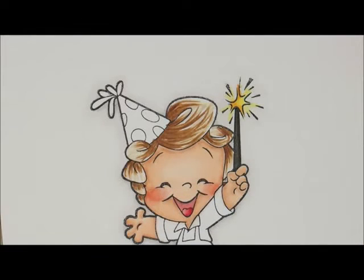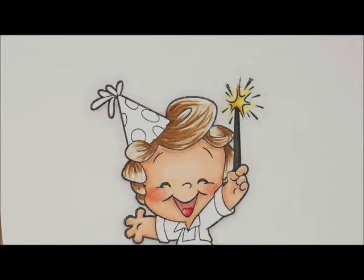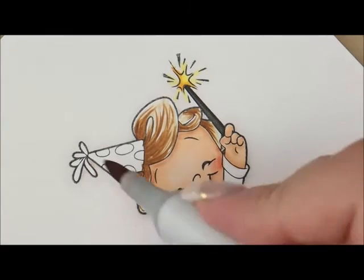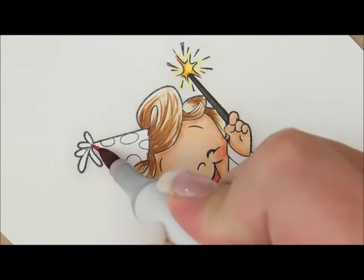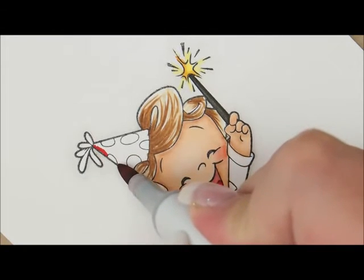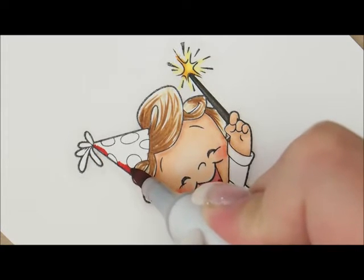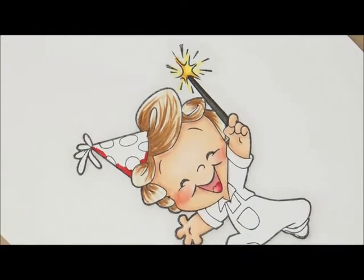Let's work on his hat next. For the main part of the hat, we're going to use our R24, R14, R05, and R22. And for the tassels and the dots, we're going to use B95, B93, and B91. So I'm going to start with my R24 first. And let's do this side of our hat. So I'm just going to brush a little bit of color along the edge. I'm going to pop over the top of that dot. I'm going to try not to color anything else with my red. Like that dot, I just colored that dot a little bit. Bring that up a little bit.